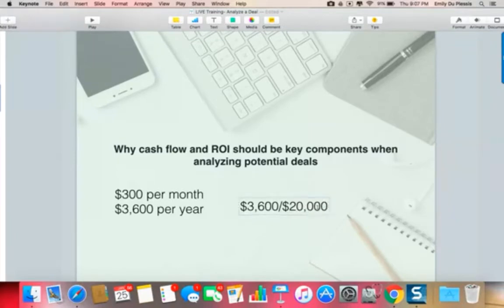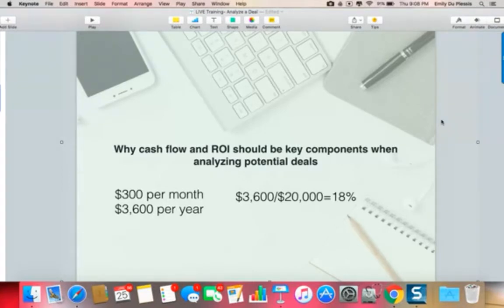So you make $3,600 a year on it, you put $20,000 into it, you're looking at about an 18% return on your investment. So that's a pretty high return on investment. When you think of the reality that a lot of stocks and those sorts of things, you're looking at 10% and under, 8% maybe even on mutual funds, or even I know we get some REIT dividends and those sorts of things, and we get 5 to 6% on those. So the fact that you could potentially get 18% on an investment property is huge. And hopefully right there, it goes to show you the power of investing in rental property.